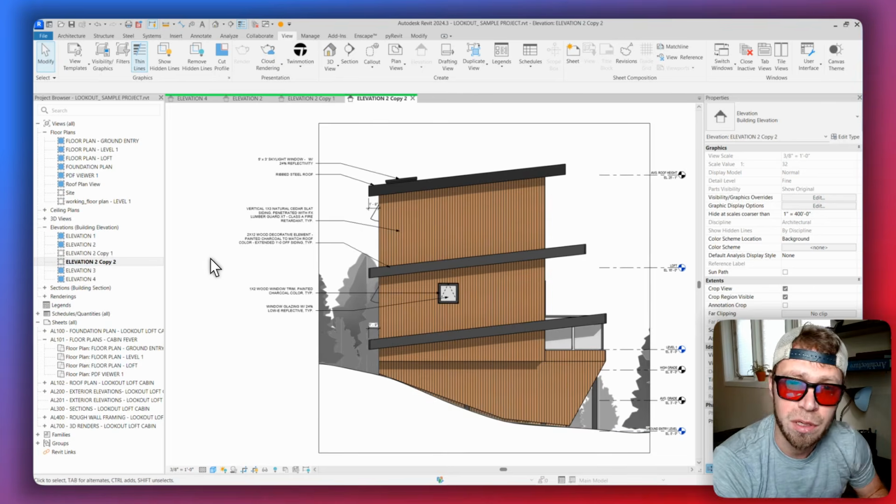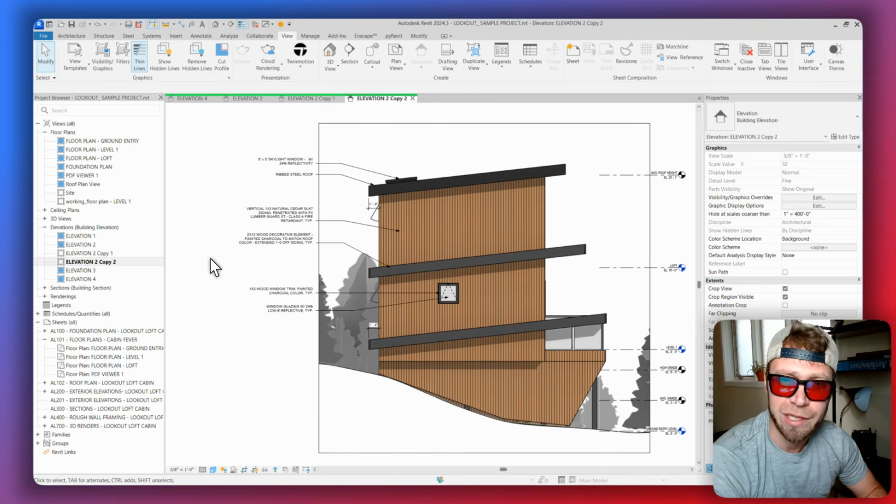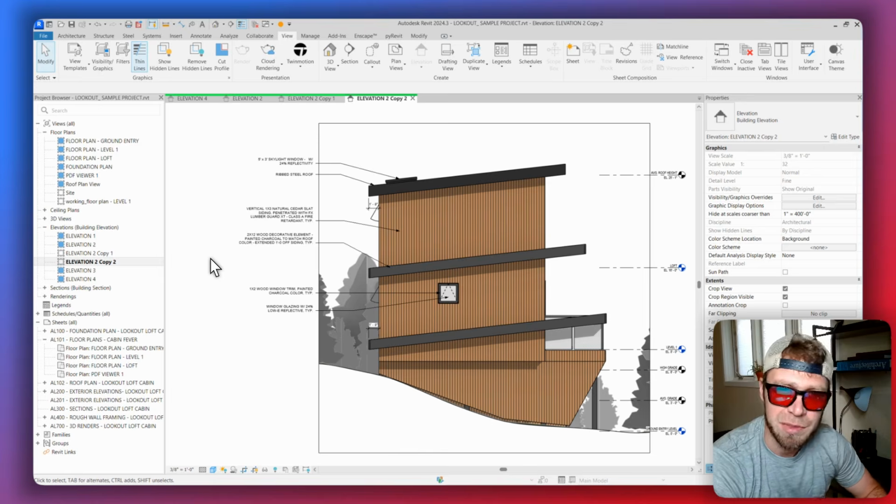I use both. It depends on what you're trying to duplicate and what you want to see. Sometimes if you want a clean model and you don't want all the text and stuff, I would just hit that first duplicate button. But maybe you do want some of the text carried over into a drafting view, and then you would choose that second option.